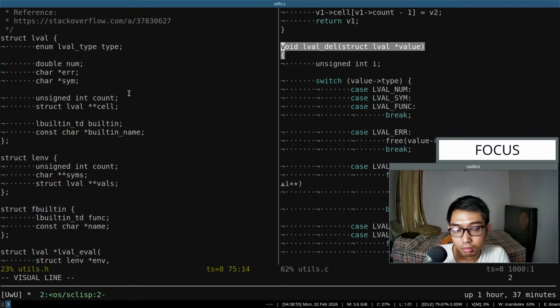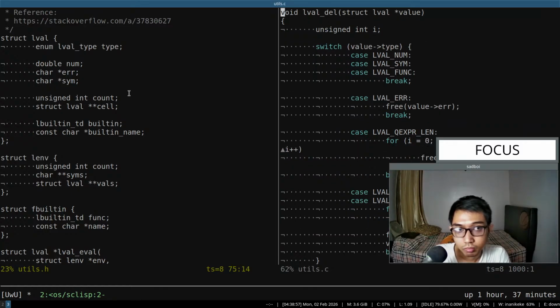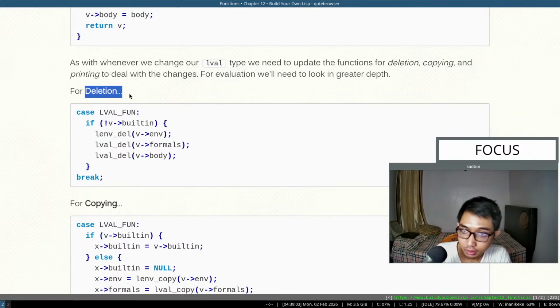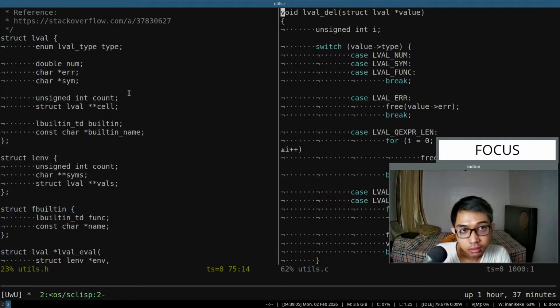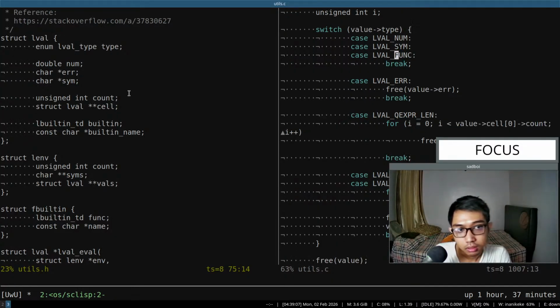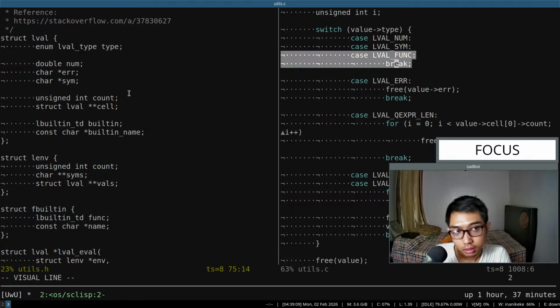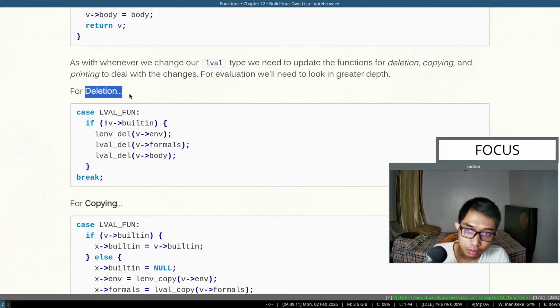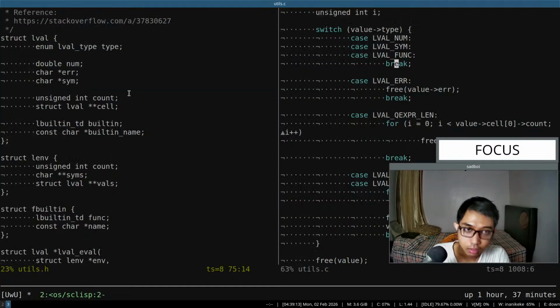Is it in this one? Maybe. And in this case, okay, interesting.